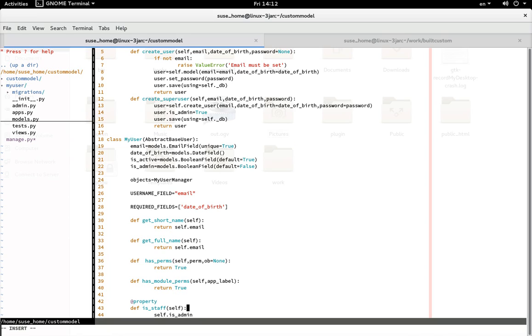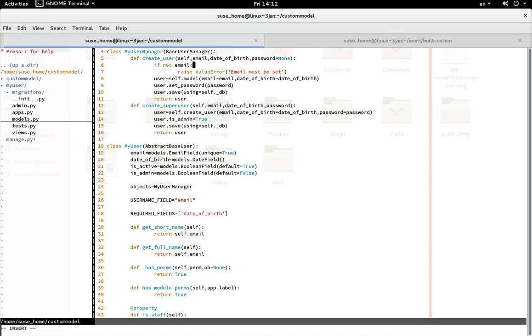If you wonder how to add some extra fields to your model, just add some fields here, I don't know, first name or last name, and then add them also here, because you need to set that your first name is equal to first name, or last name or anything else. Now let's save it.